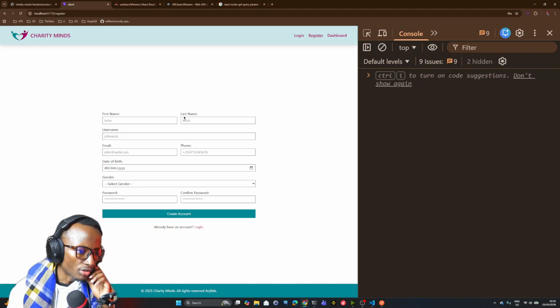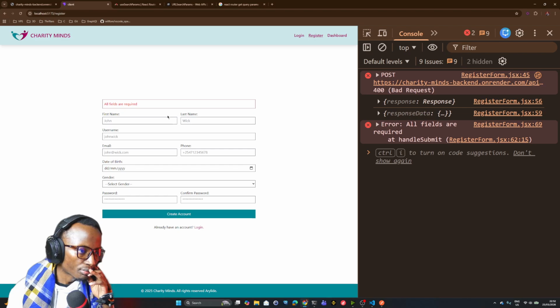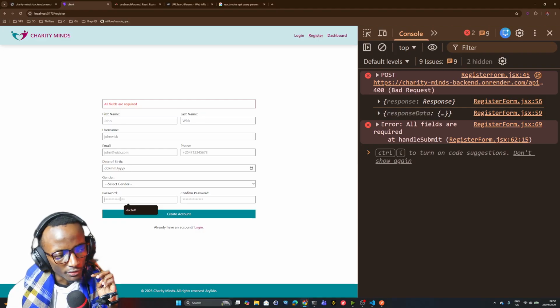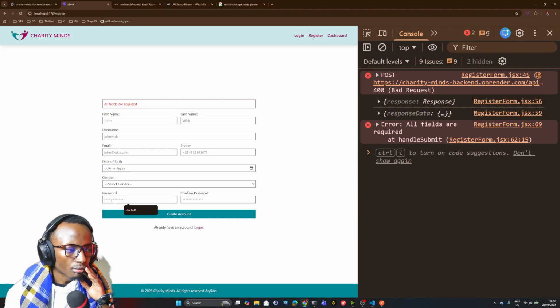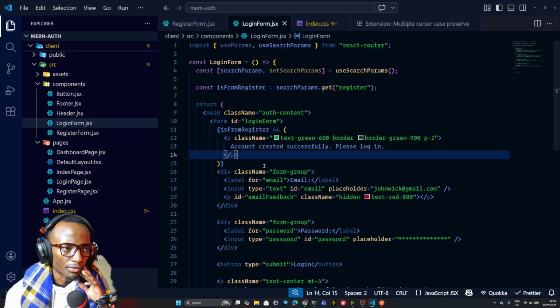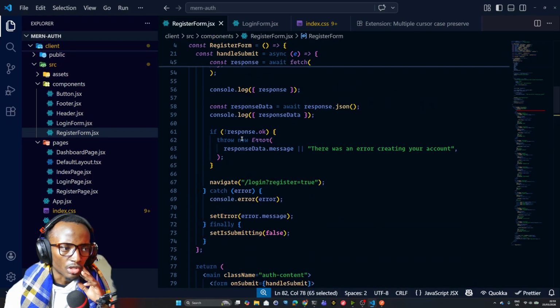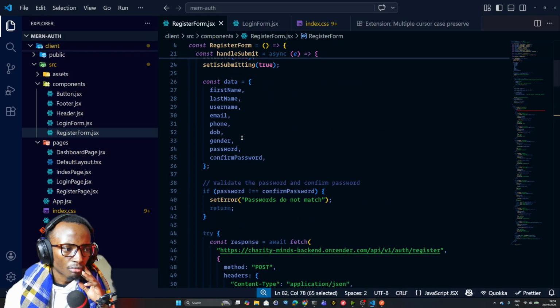So what have we done so far? We have a form with some basic validation. So this is validation from the backend. The only validation that we've added on this form on the client side is the passwords, but we've said you can add as much validation as you want. So you can have the validation for the input fields. You just need to check whether they are empty.